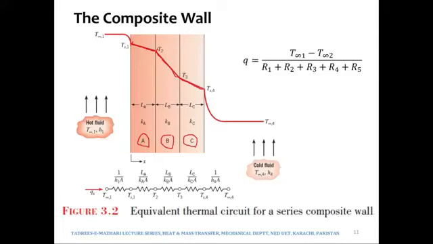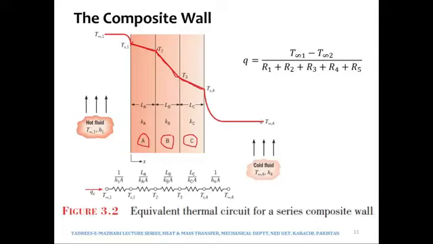So we can guess this by looking at the temperature distributions within different materials of the wall as well. What does this mean? TS4 and T infinity 4. I don't know why they have written T infinity 4. They could have simply written T infinity 2, because there are only two fluids, T infinity 1 and T infinity 2. But that's fine. It does not matter whether we write it as T infinity 2 or T infinity 4.